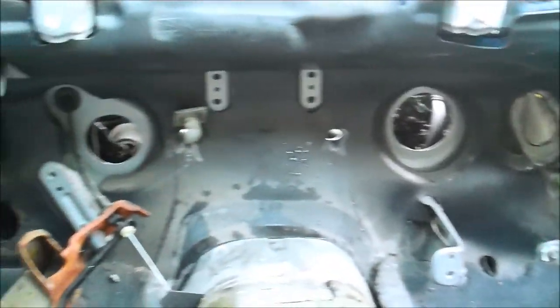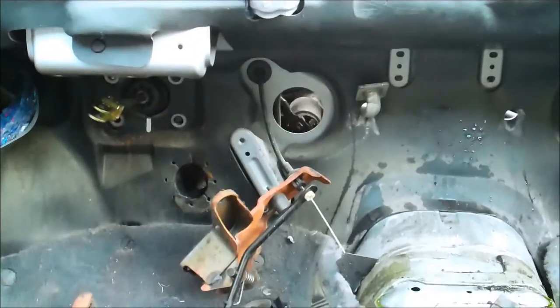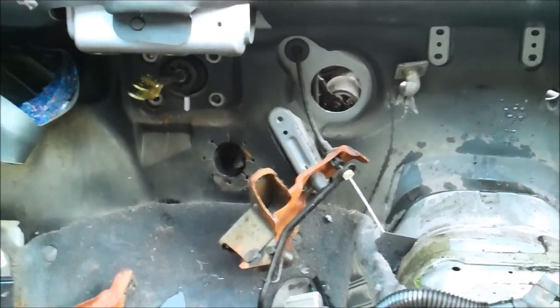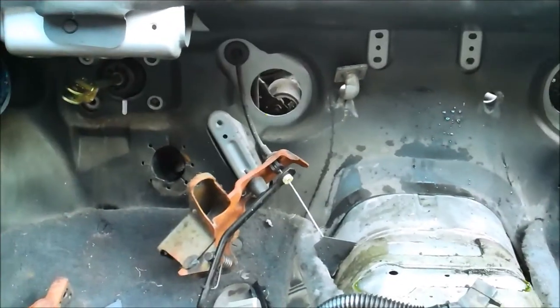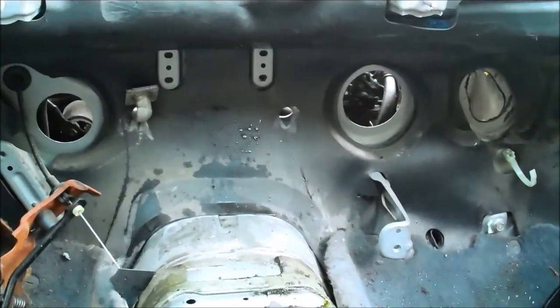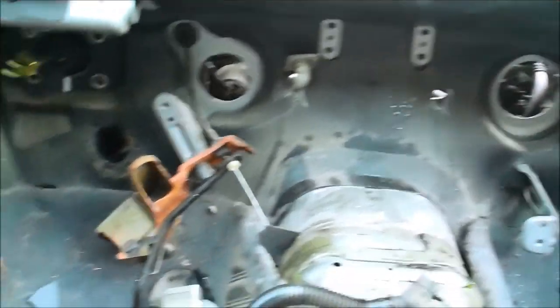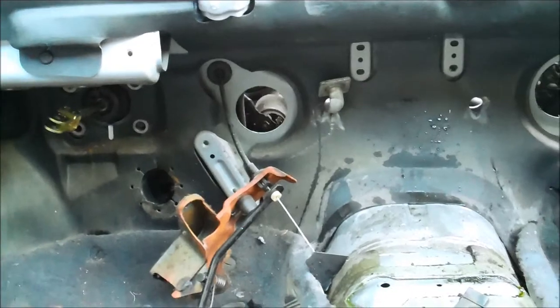No overheating of any kind. I may or may not do the head gaskets on it — I may just get it in the car and run it for right now and save that for another weekend. I'm for sure going to change out the valve cover gaskets because they're leaking real bad on one side, so those need to be done.